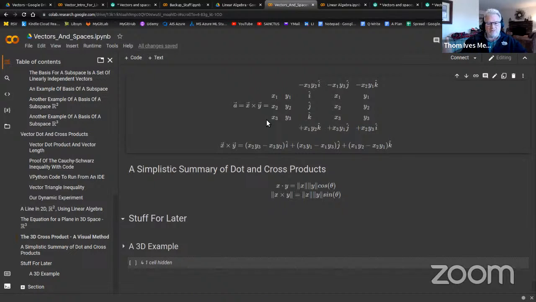So what we're doing is sweeping from X to Y. Let me watch my hand here. I've got to do it with my right hand, so let me do it this way. We're sweeping from X to Y. If we use the right hand rule, that means the new vector A is pointing straight up. But how is it pointing straight up? It's pointing straight up such that it is perfectly perpendicular to that swept plane.